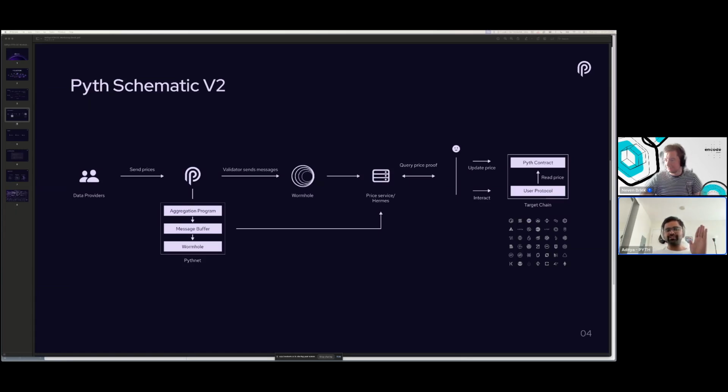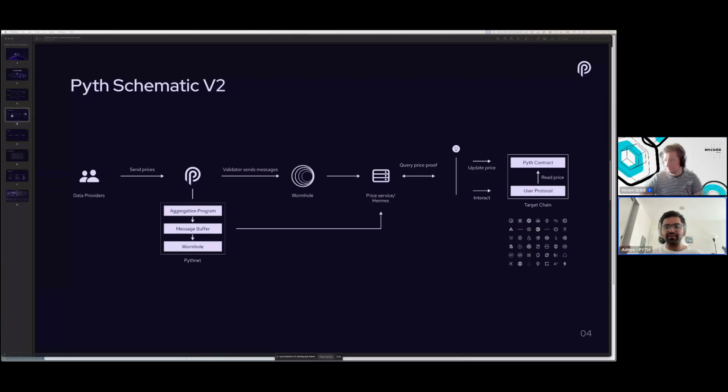Wormhole supports some chains, not all the chains that we want to support. We thought of using Wormhole for messaging to send it to different chains because it's the best in probability. But Wormhole takes a lot of time to sign the message from all the guardians out there. To prevent Wormhole from being a bottleneck for us, we use Wormhole as a decentralized proof of authority. At PythNet, we have all the prices aggregated and everything.